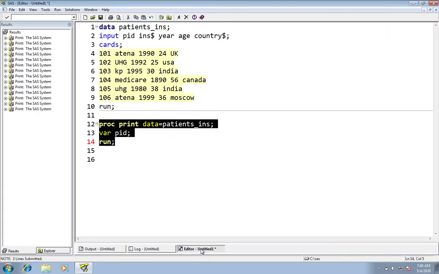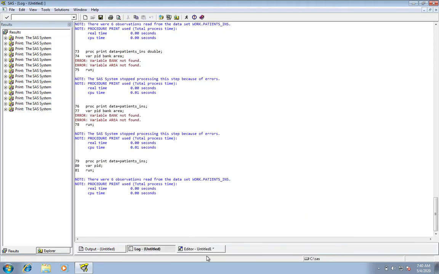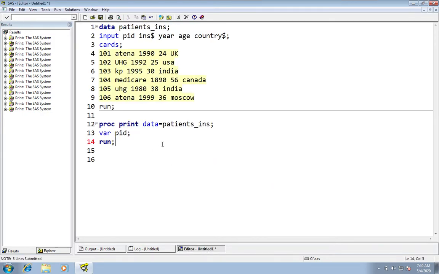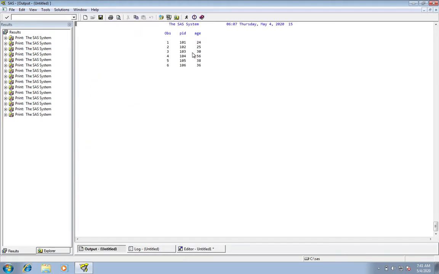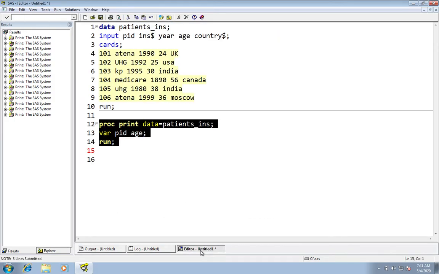Okay, now it's working. I don't know why it was not working earlier. I had given something wrong. See, if I want only PID and insurance, I have given only the variables that I wanted. If you want to print only age and PID, you can give that with the where option. See, did you get it? Yes, ma'am. Okay, is it clear?